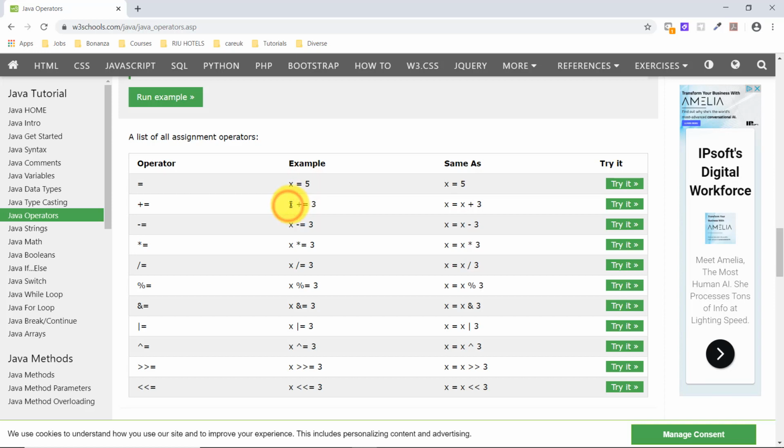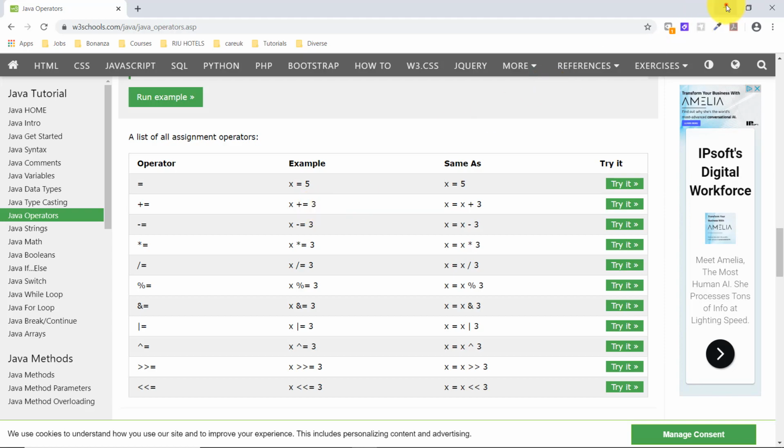If I take this expression where we have this compound assignment operator, 5 will be added to 3, and the result, which will be 8, will be assigned to this variable x, which is situated on the left of this expression. So the compound operator contains two operators, and at the same time will assign the value outcome of an expression to a variable situated on the left side of the expression.